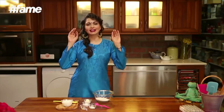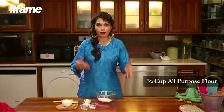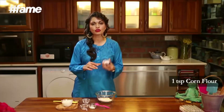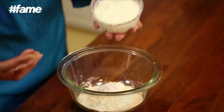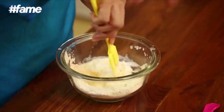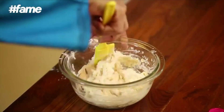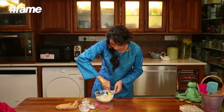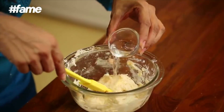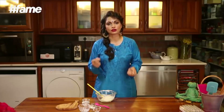To make this quickie jalebi, you need half a cup of all-purpose flour or maida, 2 teaspoons of besan or gram flour, 1 teaspoon of corn flour, and 12 teaspoons of dahi with a nice thick consistency. Stir it all together. If it's not the right consistency — if it's a bit tough — you can add water depending on how much you need. I'll add about 1 and a half tablespoons of water. Most of the time jalebi batter is a fermented dough made with yeast, but I found an easier version.